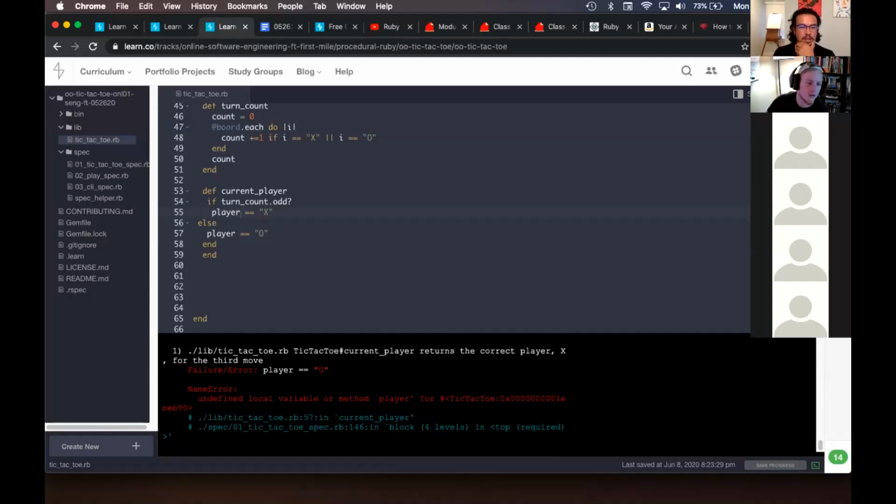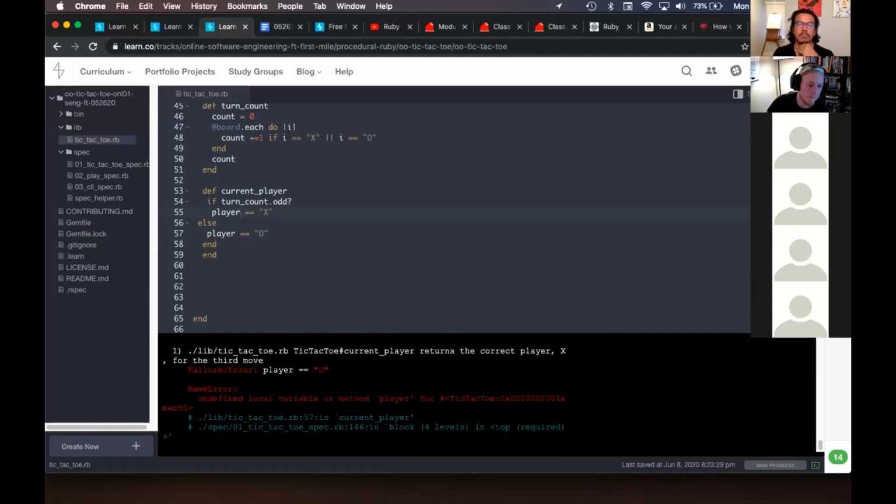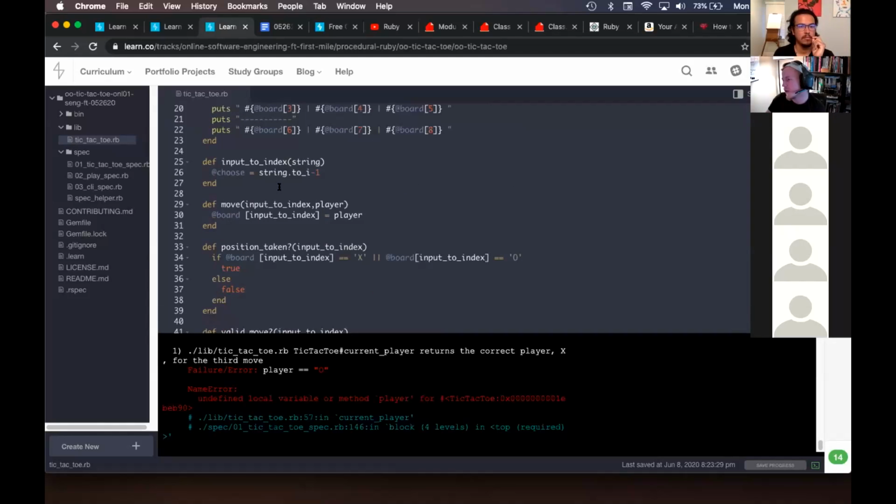Okay, yeah. See, it's like who's this player, dude? The hell are you talking about? So I was just looking at my code and I called it token here, and I defined token in the move method, way up there. I don't know if it matters or not, but I'll copy and paste it in. So you use the word token instead of player? Exactly, yeah. Okay, that's it. It's in the Zoom chat.